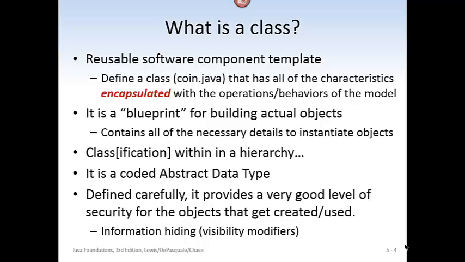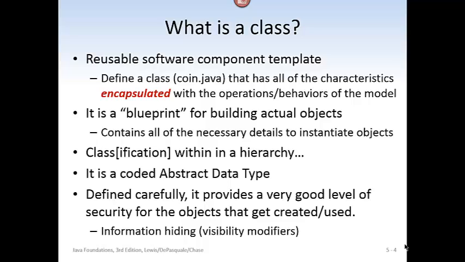It gives all the information necessary to create and use objects by defining all of the data variable members that are in the class, as well as all the methods that act on those data members of the class. Another really useful thing about using classes is the idea of classification within a hierarchy. Now, we do this all the time in the real world. And a little bit later this semester, we will be doing it with our classes as well.